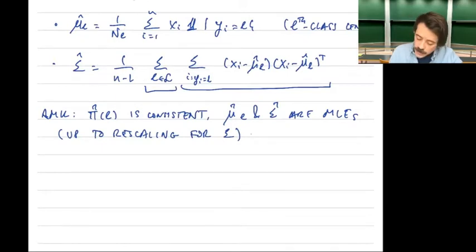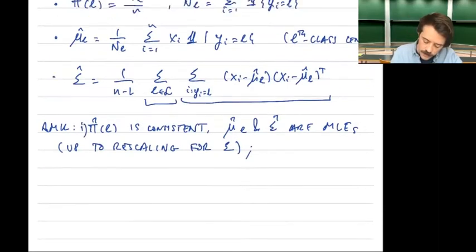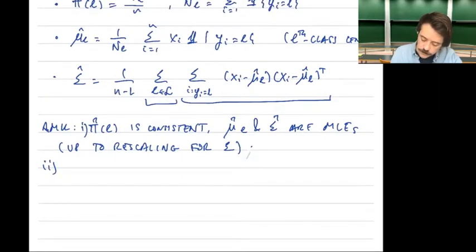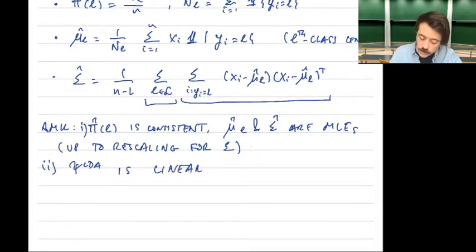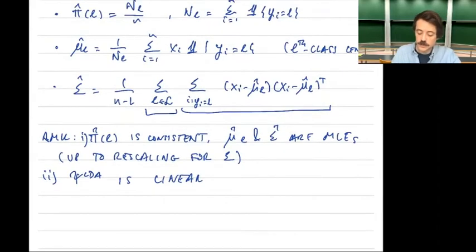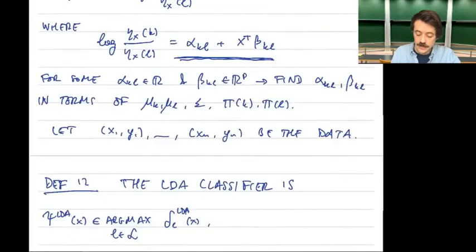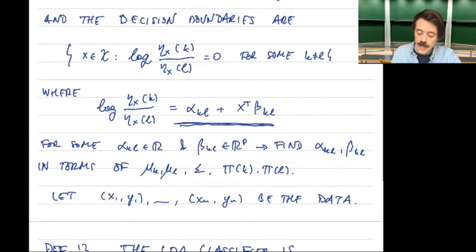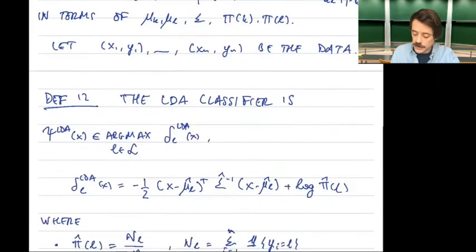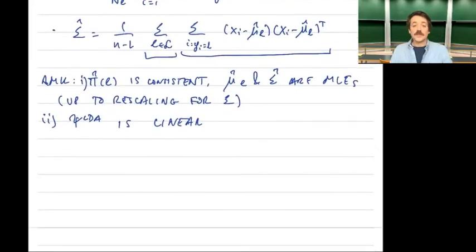The second part of the remark is that this classifier is linear. This should be very clear from the calculations that we did before the definition. It's exactly the same thing. You will see that rather than getting this alpha KL and beta KL, you get estimated versions of them. But the decision boundaries are the same. So I introduced them in this data-less setting so that it was easier to analyze. Okay, so this is the end of the session.